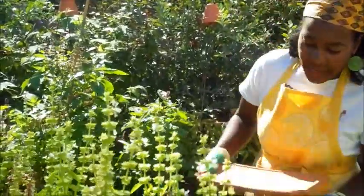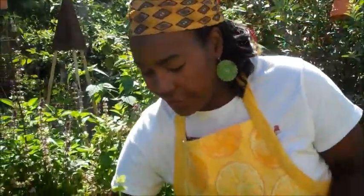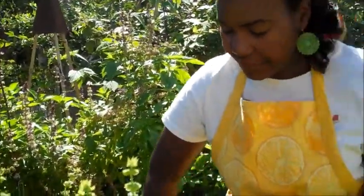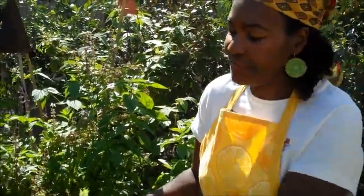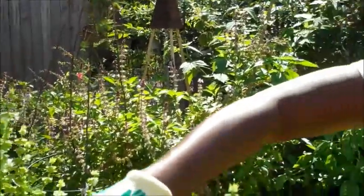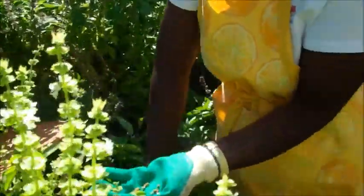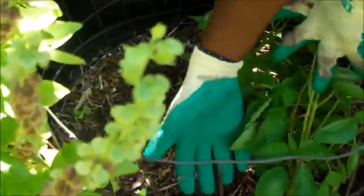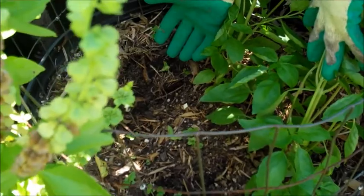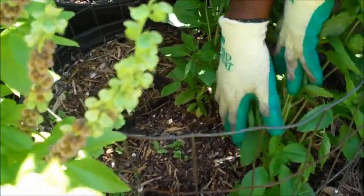But back here in my basil jungle, today we're going to be showing how you can actually grow more basil than you'll ever need. I didn't plant any basil for over 3 years. I simply took the seeds from existing basil plants a few weeks ago, just like this, dried seeds, and spread them over in this large area. And as you can see, I've got new basil plants coming up all over the place. So we're going to use these basil plants to actually start a brand new garden inside.